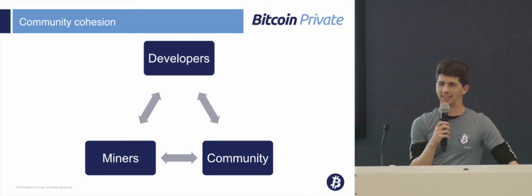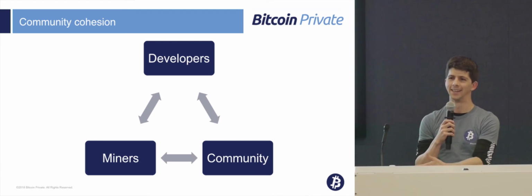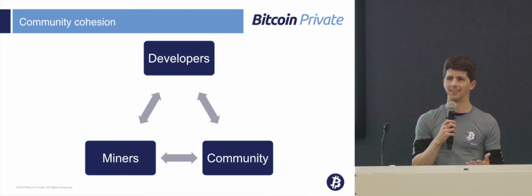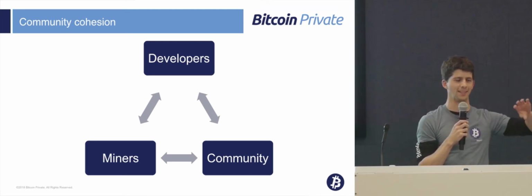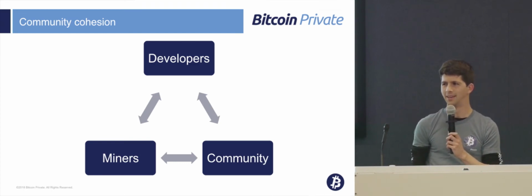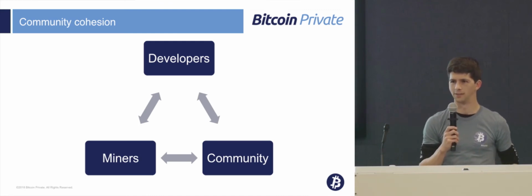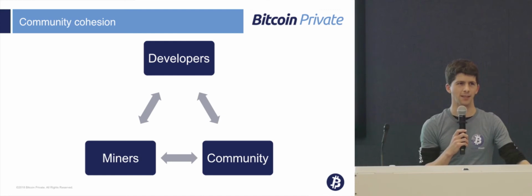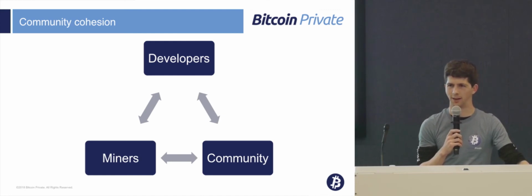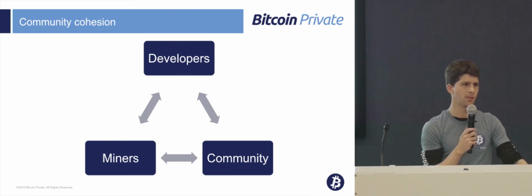I had an idea that since ZClassic is kind of like the Satoshi of Bitcoin Private, then we could take these Satoshi coins, which are kind of a liability on Bitcoin, right? Because if they ever moved, it would probably freak people out because they haven't moved in so long. You have this million Satoshi coins, right? But Satoshi will get his Bitcoin Private.